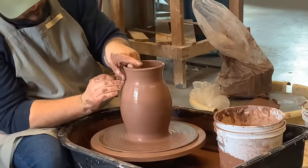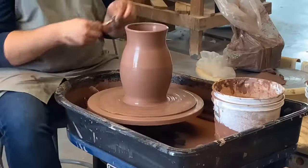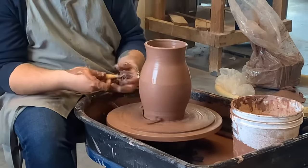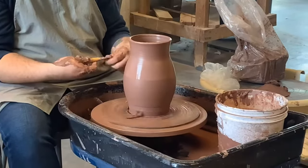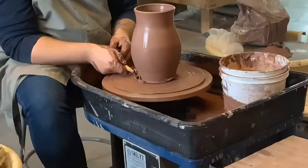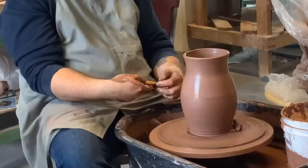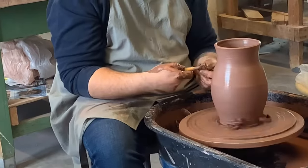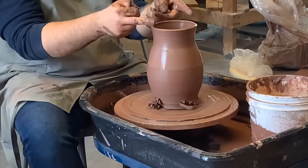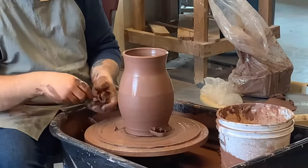He's going to be talking about making a spout and handle once the clay has stiffened up more. Right here he's actually trimming it now versus waiting for the pitcher to stiffen up and flip it over to trim it, because it's easier to trim it while it's standing up — flipping it over is going to smush the pitcher down. He's also discussing the bottom and top width and how the bottom is close to the same width as the top.